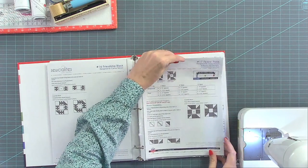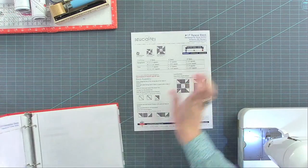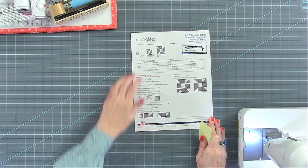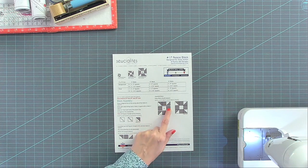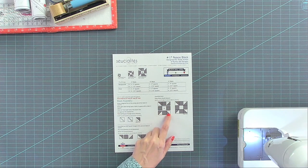I love when the patterns are just one page. That means it's easy. Sorry, we have a lot today, so I have to get stuff out of the way. This block is very simple. It's just four print squares, a background square, and four half square triangles.